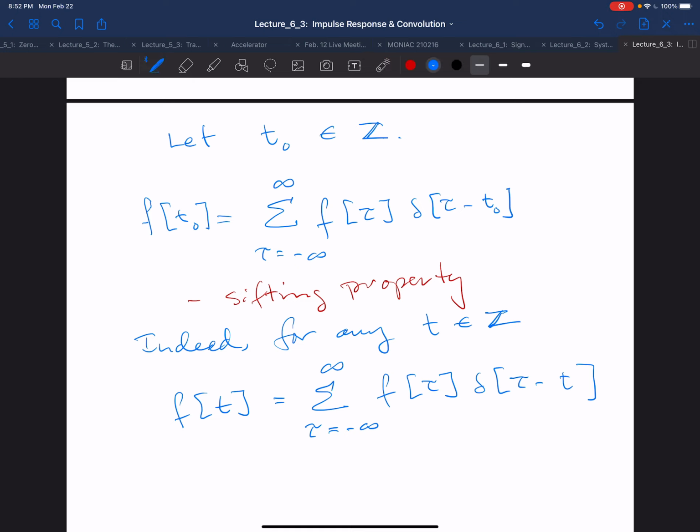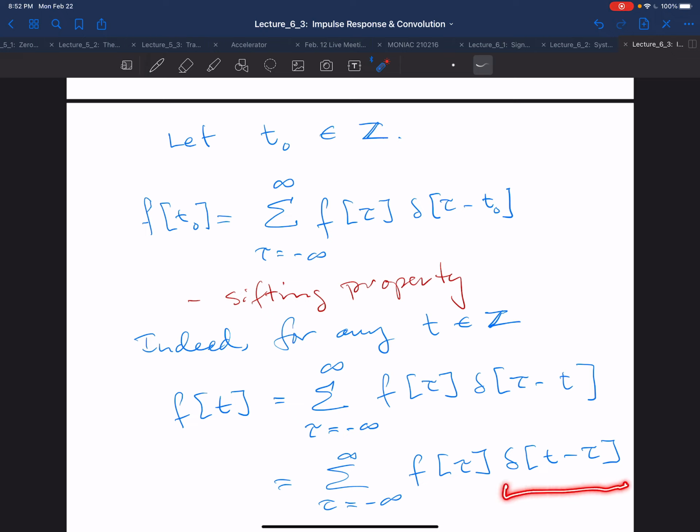In fact, I'm going to write it a little bit differently. Delta is an even function, just as the continuous time impulse function is, so we can write this as delta of t minus tau. So what's delta of t minus tau? It's simply the unit impulse that we looked at before, but shifted along the t-axis by an amount tau. So what we're doing here is we're summing an infinite number of unit impulse functions, each shifted by a different amount tau.